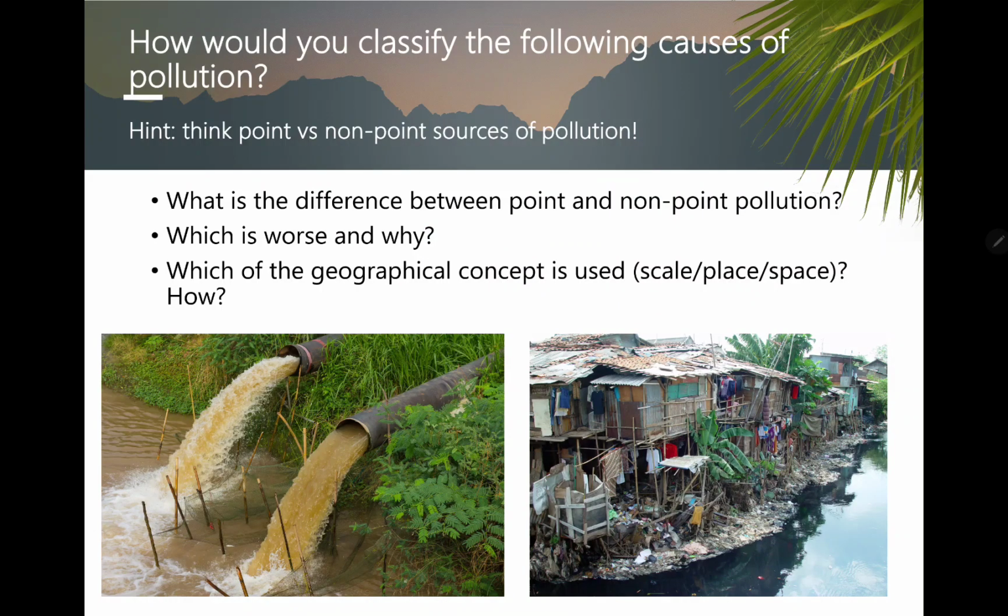So the question I want to ask, which one do you think is worse? Point being only at one spot, so easy for you to monitor, easy for you to control, easy for you to do anything about it, to see who's the owner of it, versus non-point meaning anywhere, so it's a bit hard for you to actually control it.